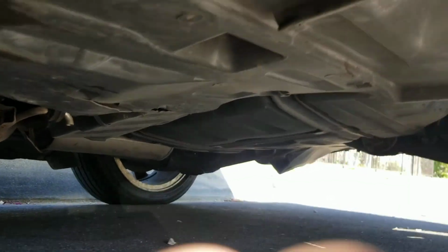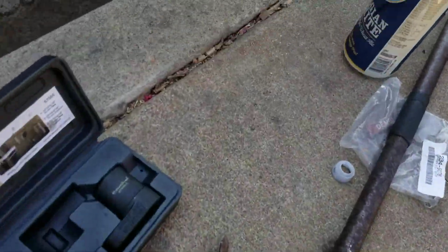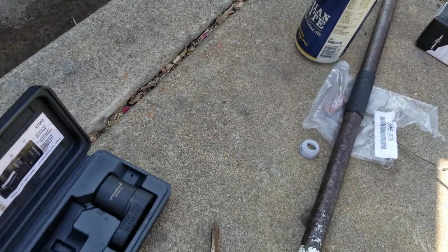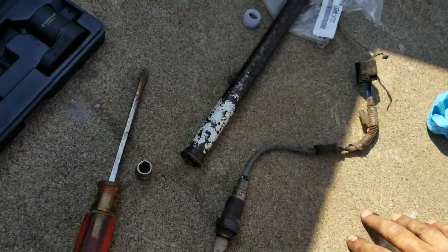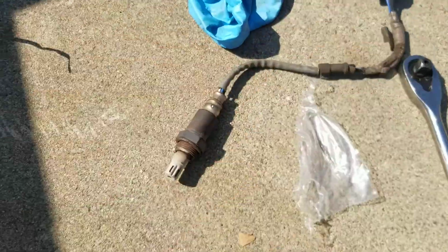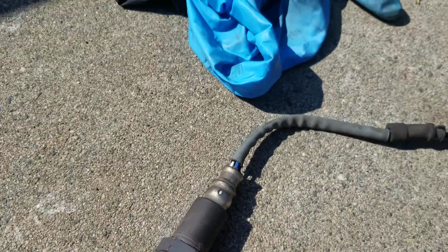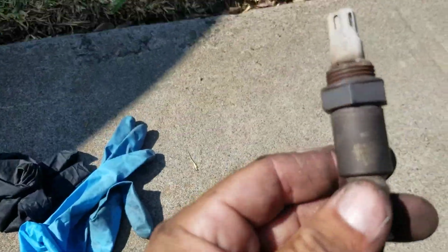Let me show you guys the used ones. Now my car was throwing the check engine light already, so I had to change them. This is the used one. So it was throwing a check engine light. You know, this one's a Denso too.